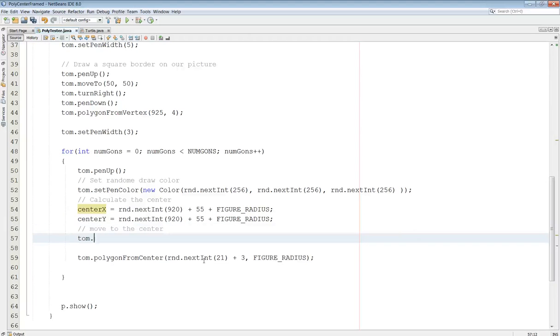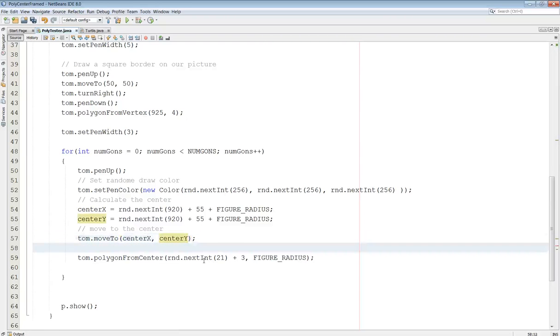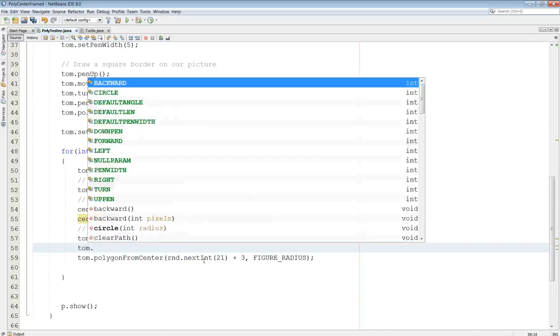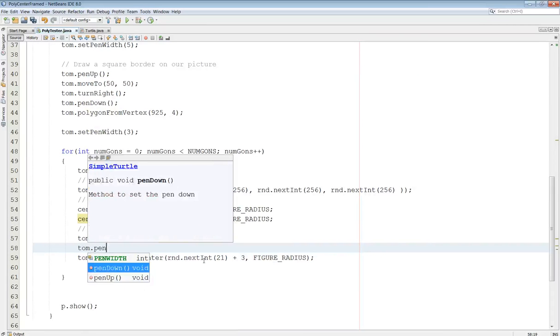So that's Tom dot move to center X, center Y, and then we have to put the pen down, Tom dot pen down, so we can draw.